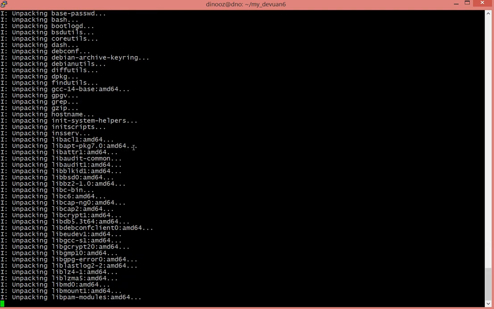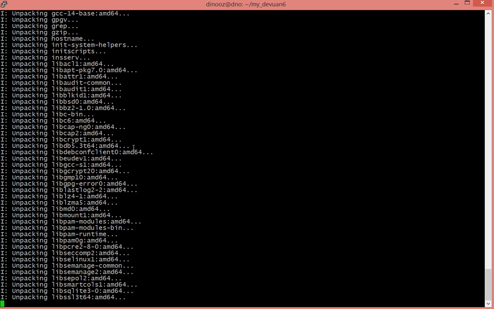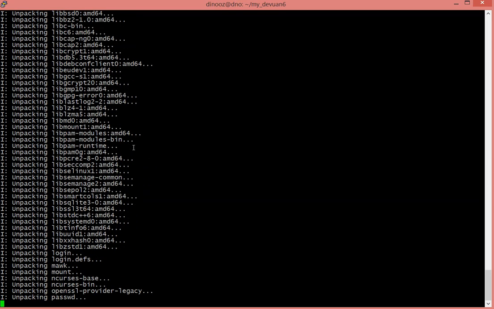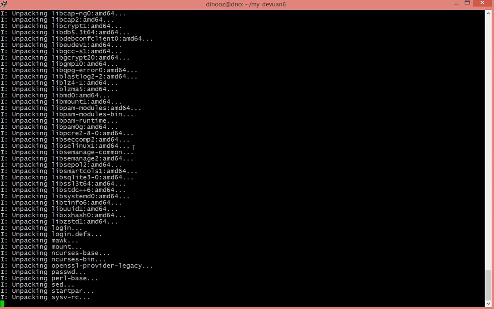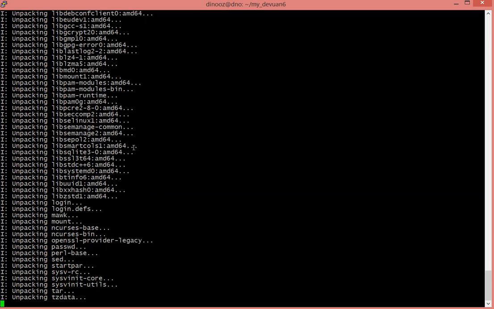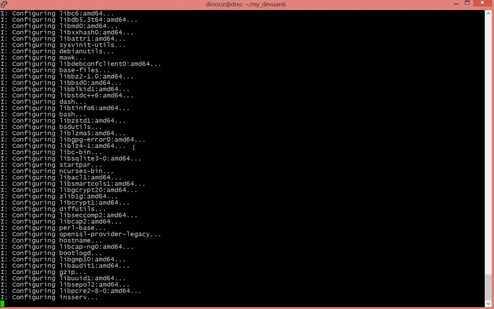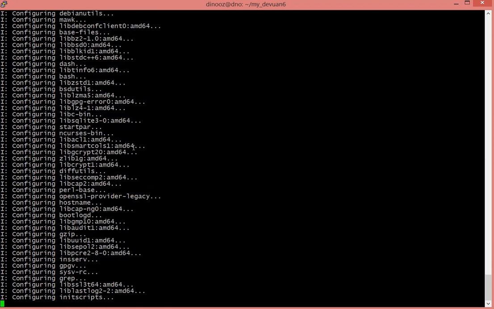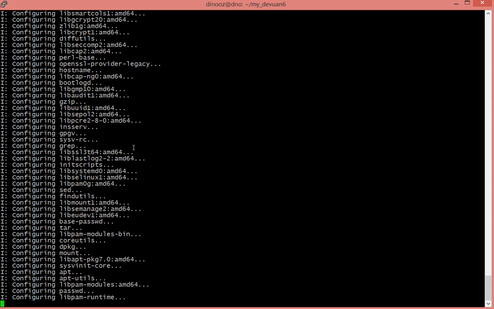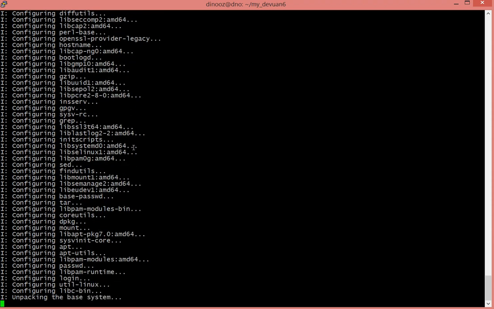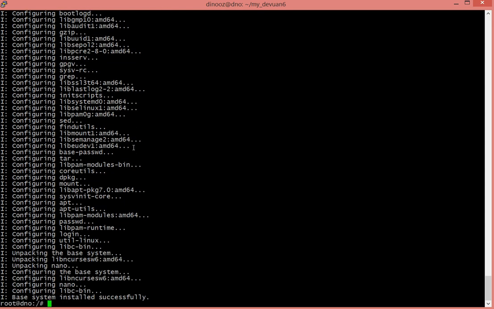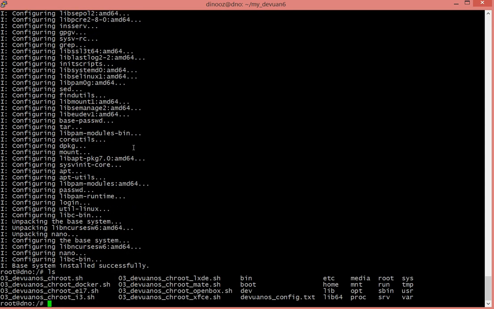By default, the process is pretty automated, pretty straightforward, so you should have no trouble just going in and following the same steps. As you can see, nothing's been done in terms of the magic of the video. Nothing's been cut. Everything you see is what you get. The mileage and the speed may vary depending on your internet connection or your speed. Here we go. We're dumping to the chroot environment.